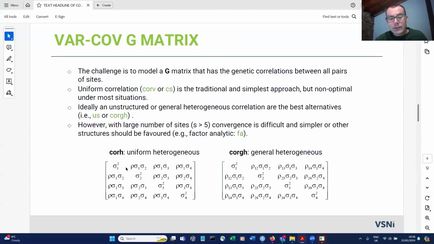The CORGH assumes that, imagine you're dealing with 4 traits, the different variances represent the variances of different traits, which is fine. But now the correlation is common across the traits. That doesn't make much sense because some traits might be negatively correlated, and some are going to be more positively correlated. So in reality, when you do multi-trait, you don't have much flexibility. You have to aim for a CORGH or a factor analytic.